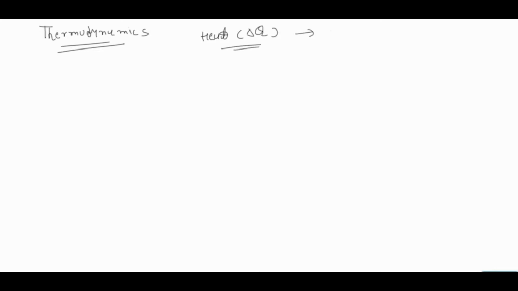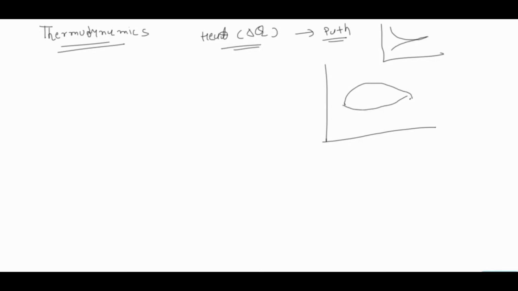We all know delta Q. First of all, it's a path function, important to notice. That means it depends on the path. If it flows through various paths, then for the same end limits, if the path is different, the value of heat may be different. Okay, so this is heat. It is the energy that is transferred between a system and its environment because of temperature difference between them. Heat is a path dependent quantity.